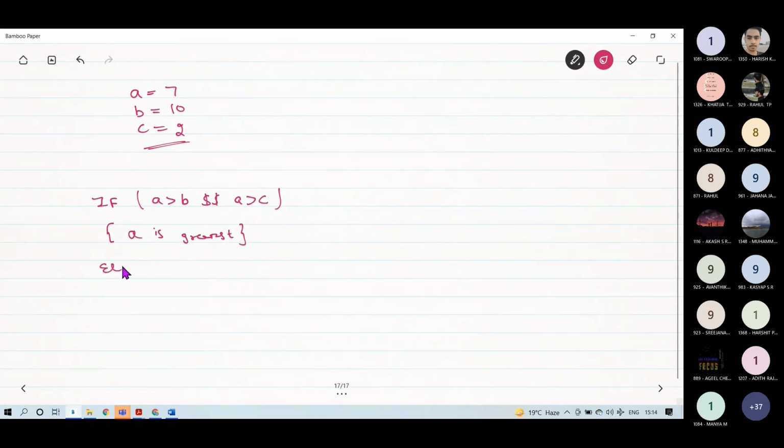Else if B is greater than A and B is greater than C, you can write B is greatest. As simple as that. Else C is greatest.